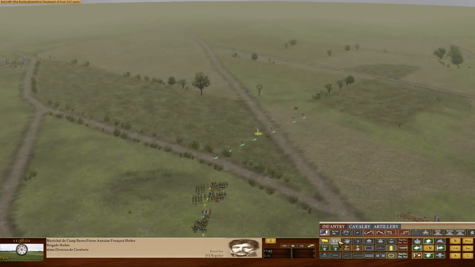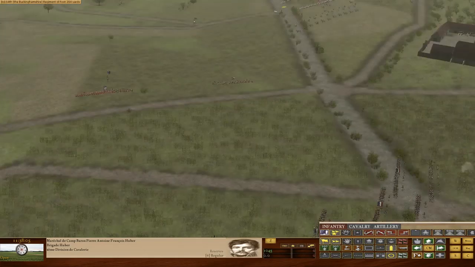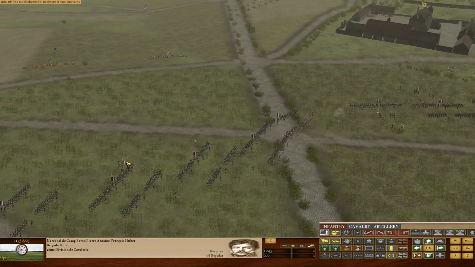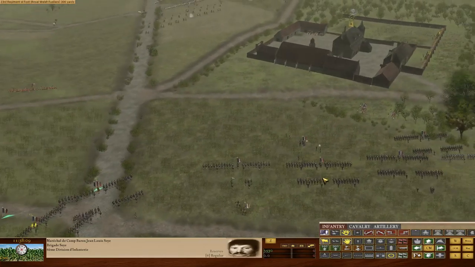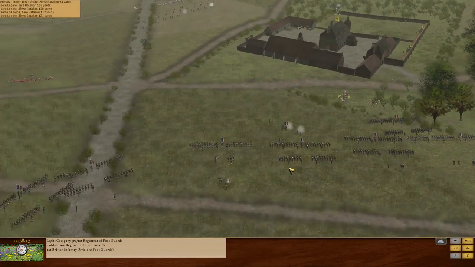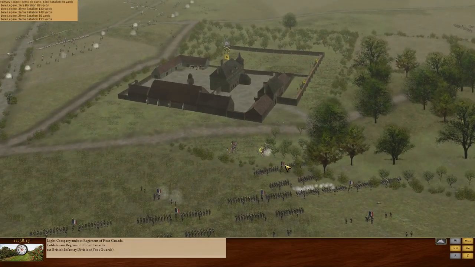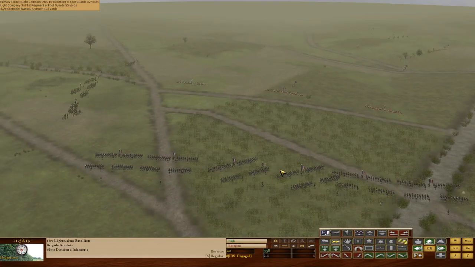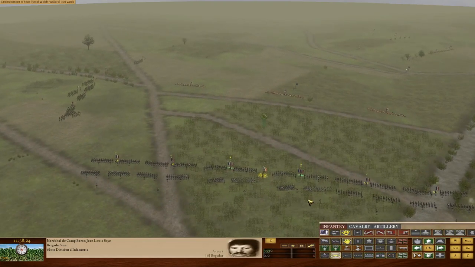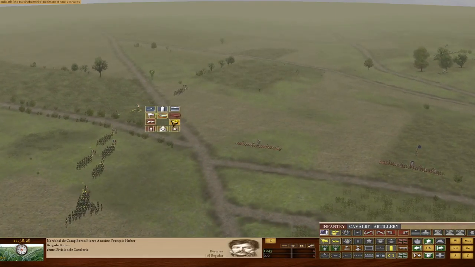Get them up in column. There we go, we have the British Regiment of Foot Guards, the 1st Infantry Division under fire by two of my regiments. And looks like they are being charged. I'm not too worried about that. Alright, take him off command and then let him attack. Once the cavalry gets close enough, I can tell them to charge the infantry and get them to form up some squares.